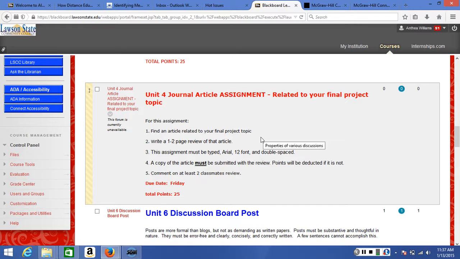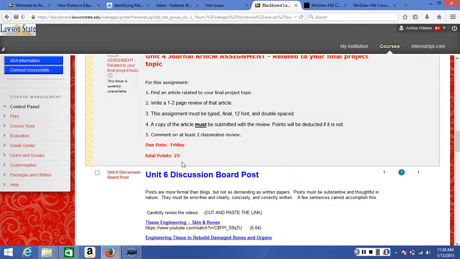It's better to start collecting these articles now to make your summary, so that when you do your final project, you just have to look back at your summaries and elaborate on it a little bit more. Put it into these 4 to 8 pages, I think it is, for your final project, and you're done. Half the work will be done if you get these done and completed. And then you still have to look at and read somebody else's review. Okay? If you don't review, that's a minus 5 points. And it's due on the Friday of week 4.